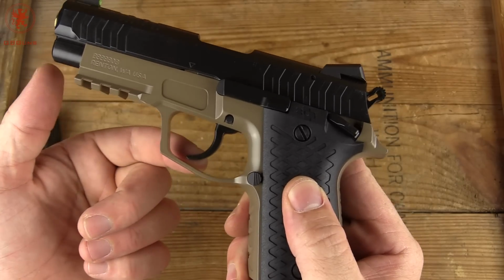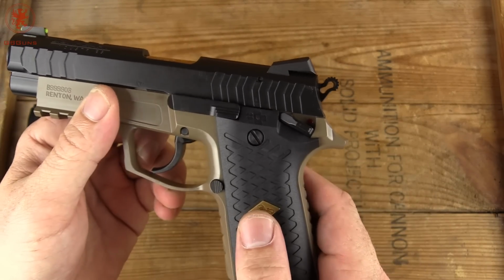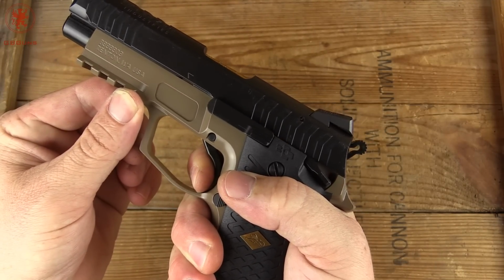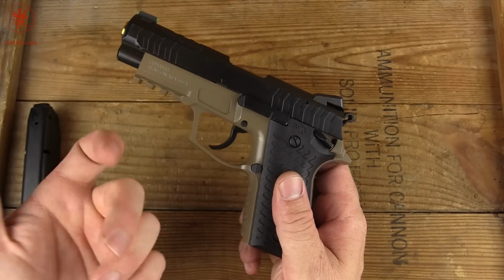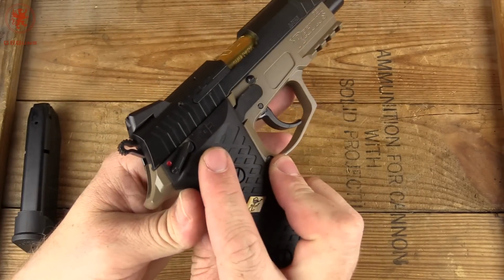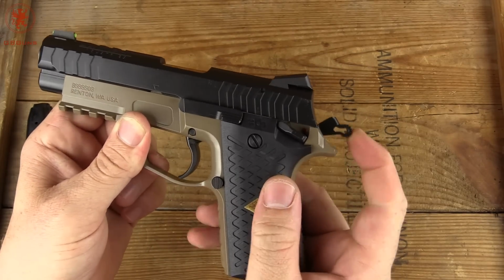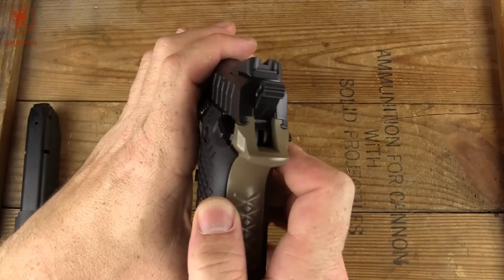The trigger has come back forward and the hammer is forward, but all of that initial weight of the double action has already been taken up. So you've got a quick light pull to the wall and a break. Makes for a very nice aimed shot, or if you want to run that as a safety, instead of using the external safety, which is on both sides of the gun, you can go double action safety on, you can go single action safety on or off, you can go double action plus safety on or off. A lot of different options here.